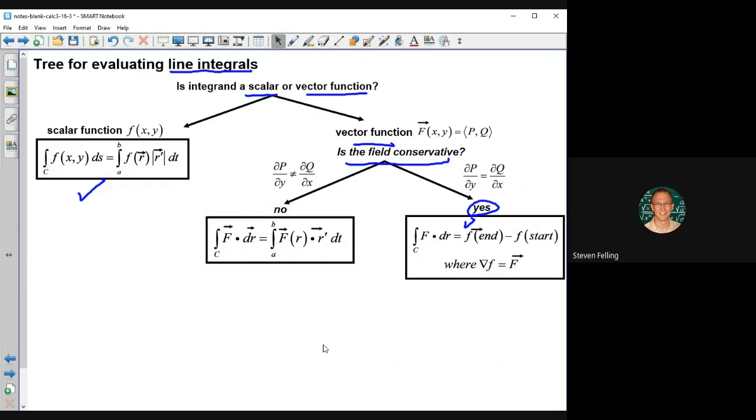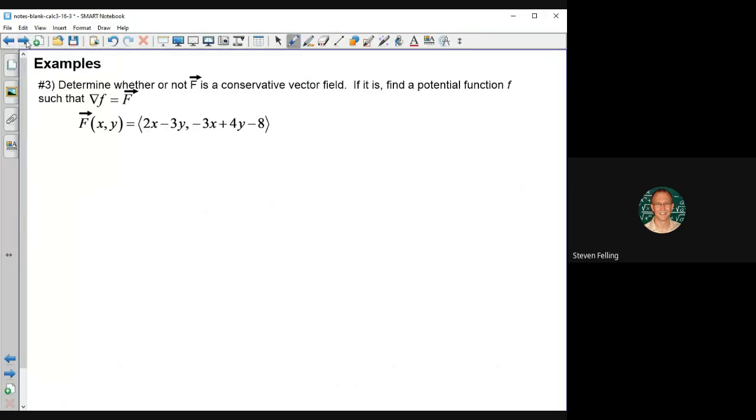All right, so we're focusing right now mainly on this case here for today's homework because we're going to deal mostly with conservative vector fields, but this is just one in a series of the different techniques we're building for finding integrals for vectors. All right, so the first question here, similar to homework, would be determine whether or not this function is conservative. If it is, find a potential function. So let's work this together. You can pause the video and try it.